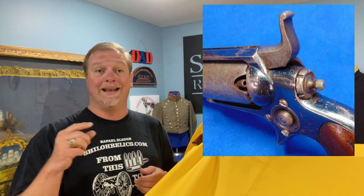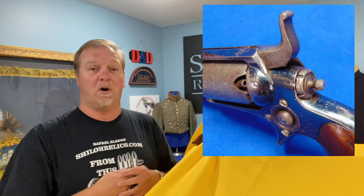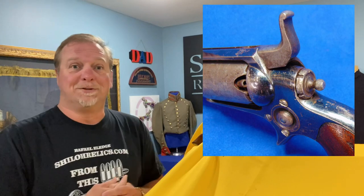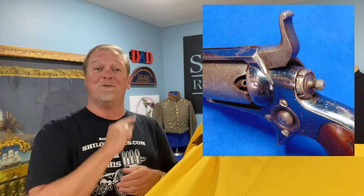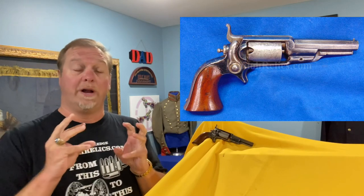These guns — the cylinder and action actually rotate on a pin that goes through the back of it like this. If you are not mechanically inclined — and I am not mechanically inclined — never, ever under any circumstances take one of these guns apart. I did one time, and after trying for an hour or two to get it back together and having to take some liquid tranquilizers — I took a couple of beers — I still couldn't get that thing back together. I sent it to my gunsmith, and that was the first and only one of these I ever took apart. It was a pain in the butt.